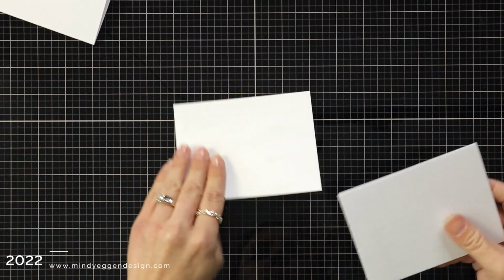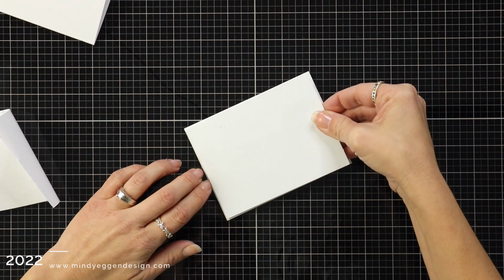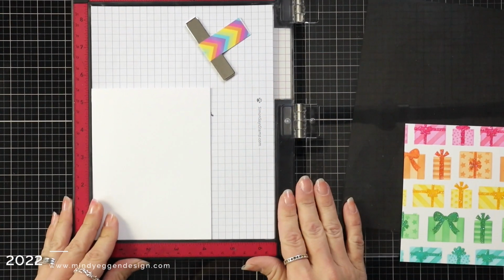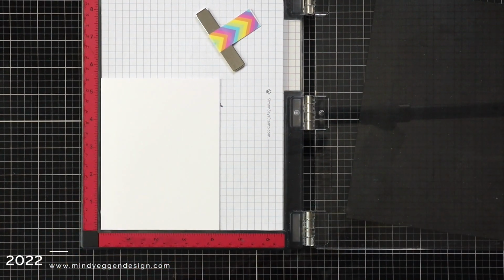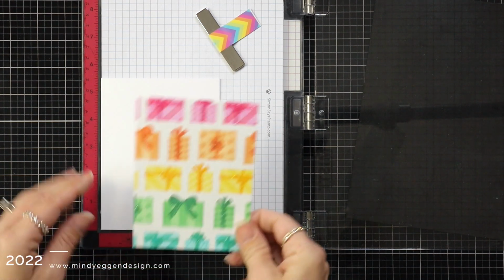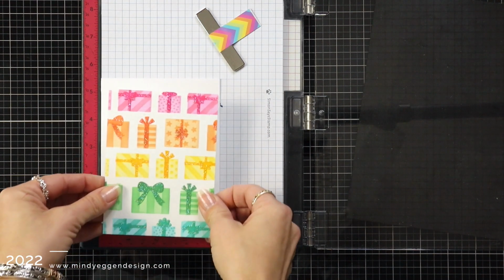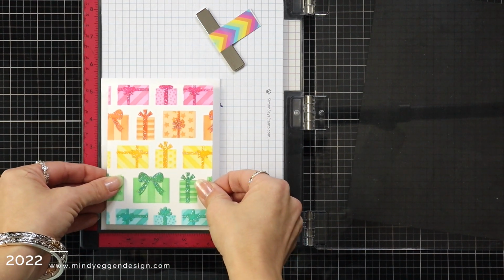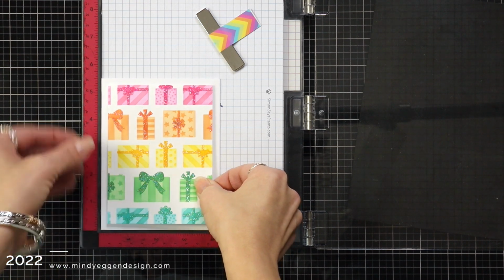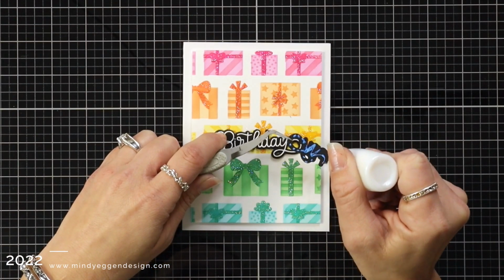I created a side folding card base that is going to be 4 1/4 by 5 1/2. I trimmed my front panel down to be about 3 3/4 by 5 inches, and I added this double-sided foam to the back of that panel, and then placed my card base into my MISTI, lined it up in the corner there and held it in place, and then removed that backing once again from that double-sided foam and placed this over the top of my card front. So I like using the MISTI. It helps keep things in place and just helps me eyeball this a lot better so my margins are nice and even.